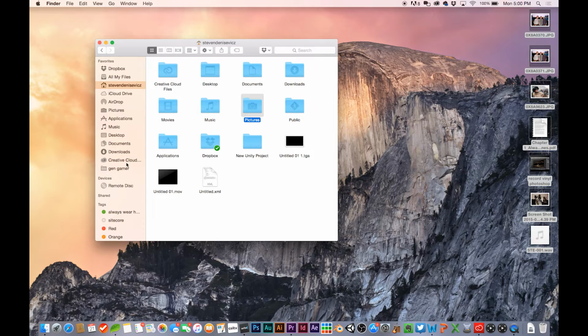Now to get rid of something over here, you would simply just take it and take it out. That will get rid of it in the favorites, but will not delete it in your home folder. My music folder is still here, as you can see. Now in your home folder, you get everything. Your pictures, your documents, your Dropbox even gets in here somehow.